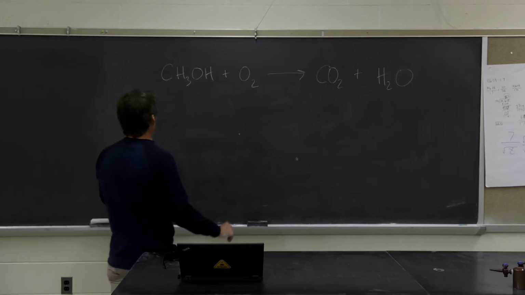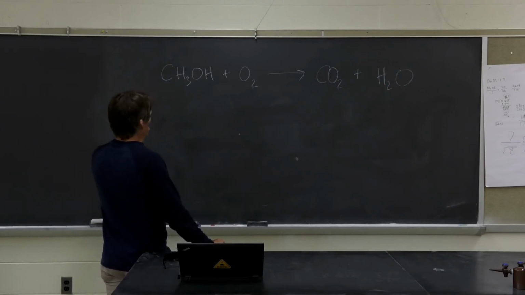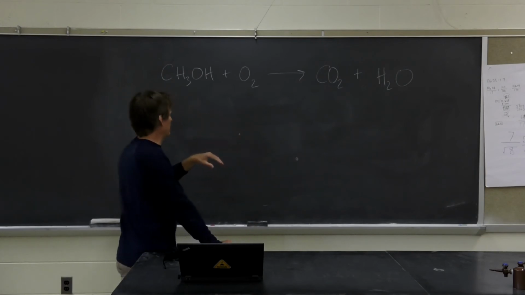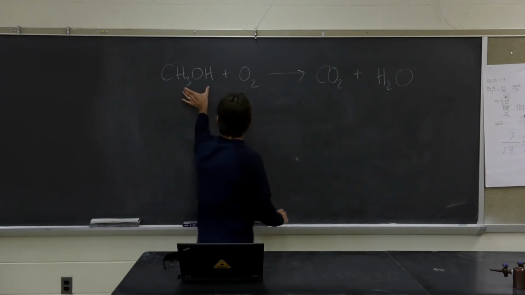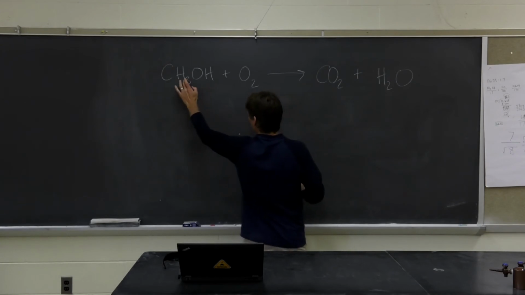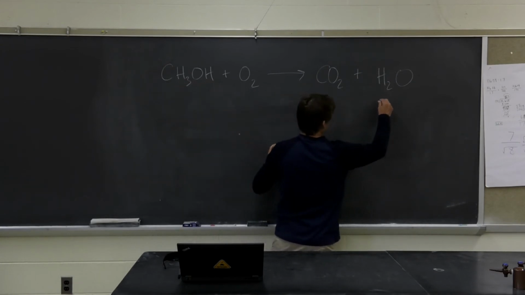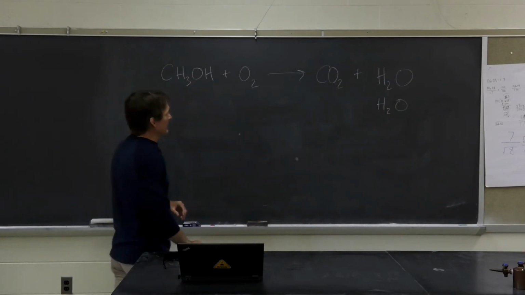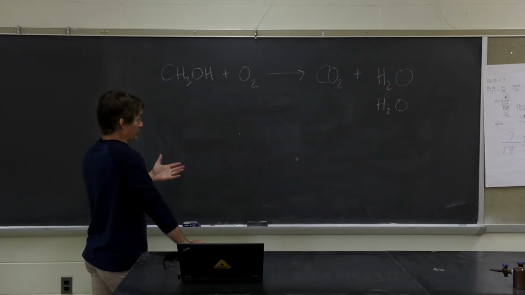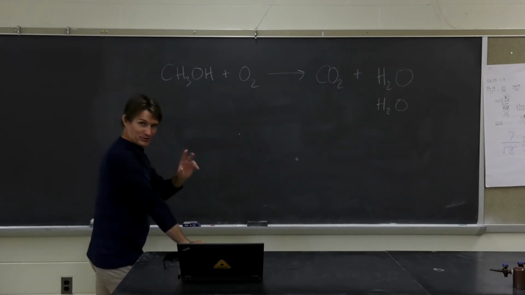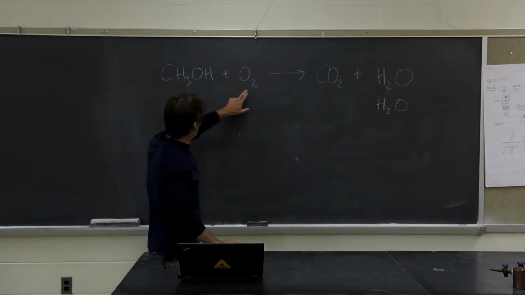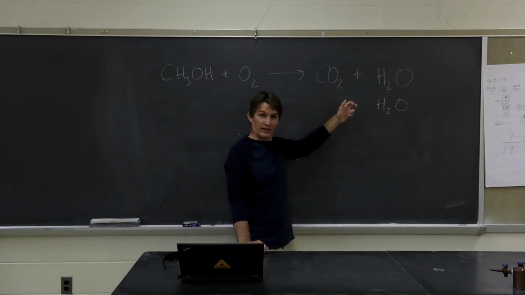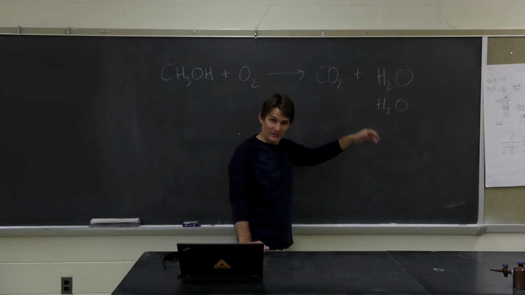So if I analyze this and I look at it, my carbons are good. You always leave oxygen to the end. Oxygen is usually the one in these chemical equations that makes it difficult. But you'll notice I have 4 hydrogens over here, 1, 2, 3, 4, and 2 over here. So I'm just going to add in another water to balance it. Now my carbons are balanced and my hydrogens are balanced. Well, I'll check my oxygens, and those are usually tricky. But you'll see I have 1, 2, 3 oxygens on this side, and doggone it, I got 4 on this side. So there's a mismatch.